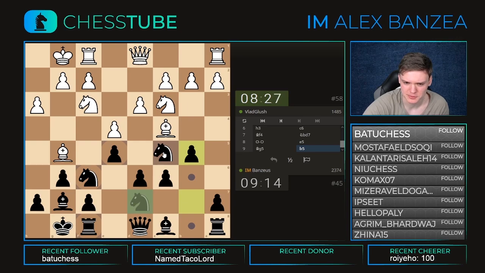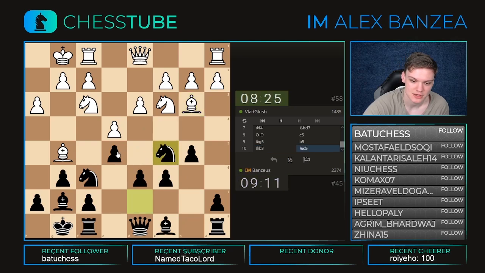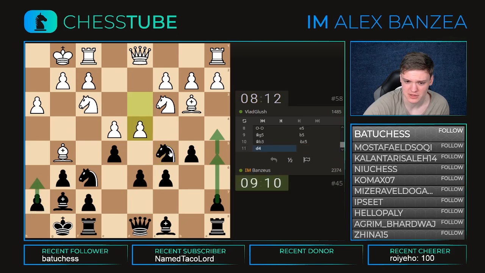Gonna play b5, knight c5. It's like locked, but in a way it's not allowing white to step in the center because then we can take. So it's not really locked. It's a very sensible topic to explain. a5, a4, maybe h6. So he plays d4 as I was saying, and now you see that it was actually super useful. Have to take, I believe.